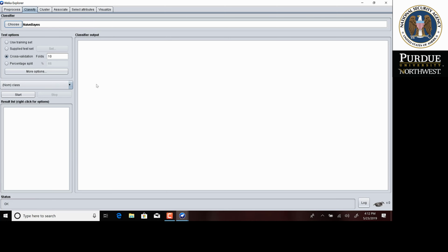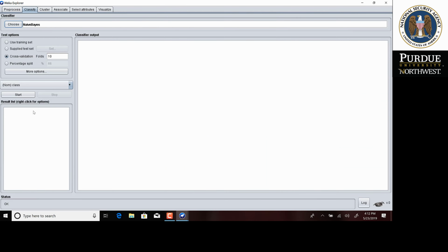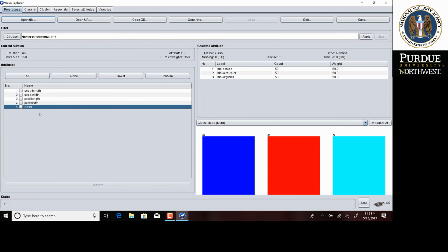Now the next step, let's say I'm gonna stay with naive Bayes, so I'm gonna click on naive Bayes. Now the next step in the pipeline, whenever you're doing analysis, is you want to select your data. So currently we have our data set like this, and we have all of it, all 150 samples. So there's two ways that practitioners do machine learning, right? They might have one training set, one file that's the training set, and one file that's the testing. So you might be asking yourself, but how do you do it here where you only have one file?